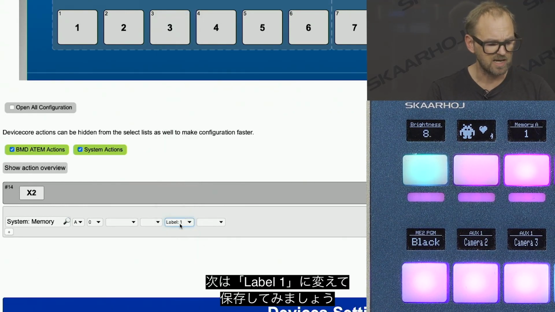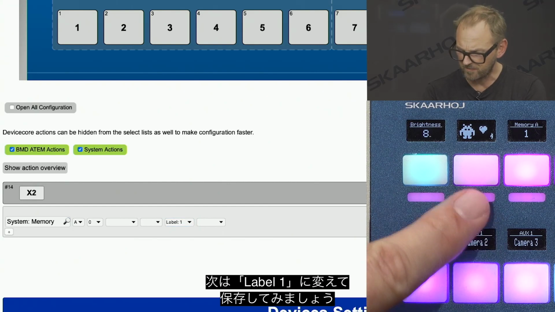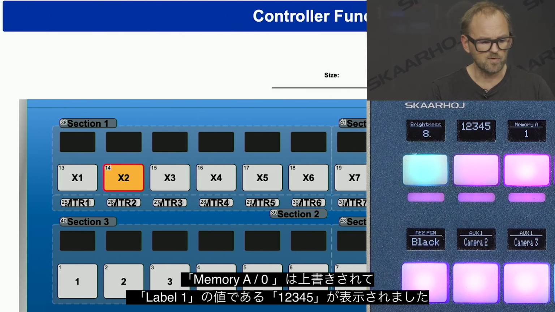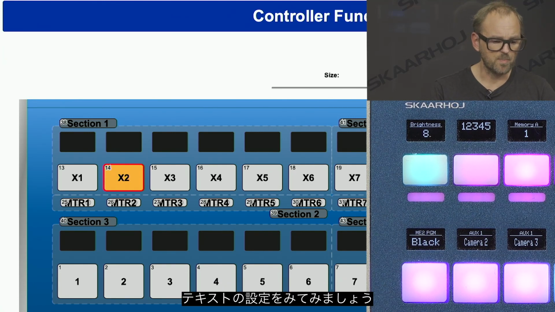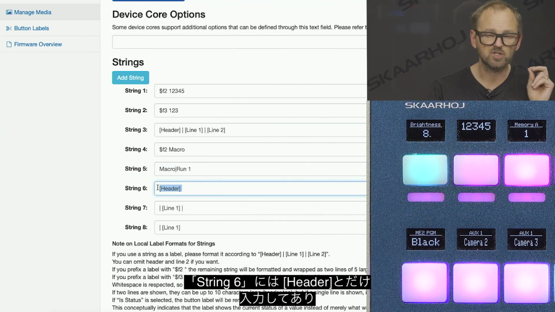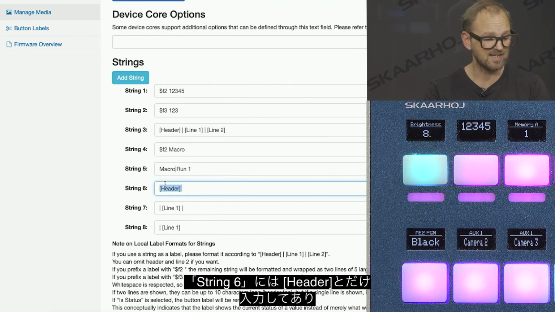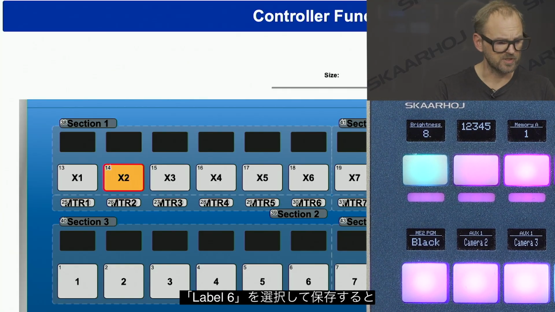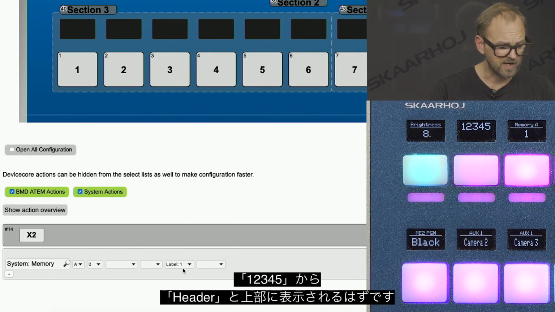So now I selected label number 1. Let's see what happens if I save. Instead of memory A, it's now going to give us that label overriding completely. Now, we need to go back and look at the formatting we had here. So what if we choose string number 6? That has only the header defined. And my guess is that we'll see, let's just close this one. We'll see header if I select string number 6, label number 6.